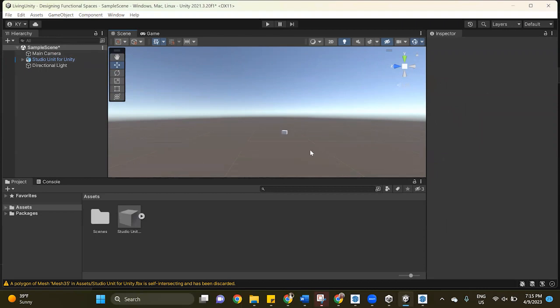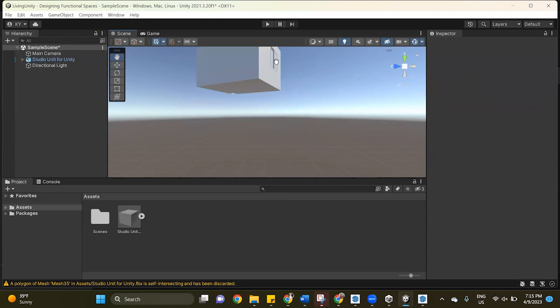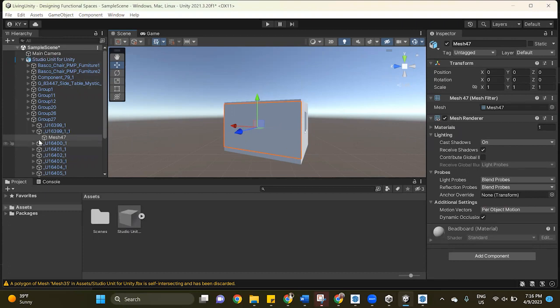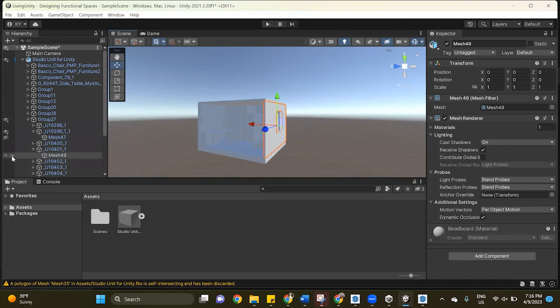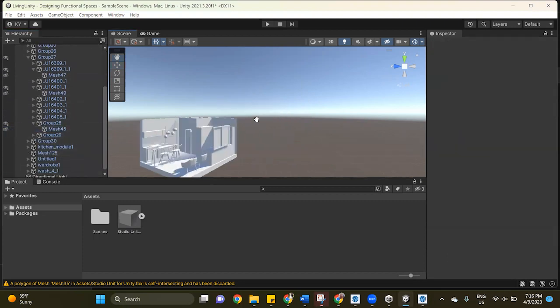Now, if you want to zoom in on the model, you can just double click here and it will zoom in perfectly. To make it easier for us to render things, let's go and hide a few things. As you can see, these are all the elements that are here in the object. Just click on that and press on the eye button to hide it. Hide it like this again. Where is this? Yep, there we go. Just hide it. And there we have our model.